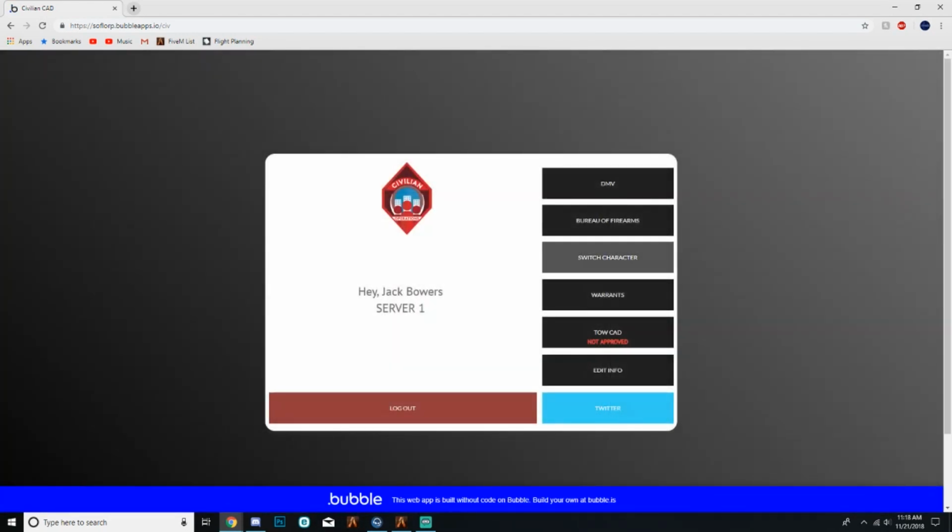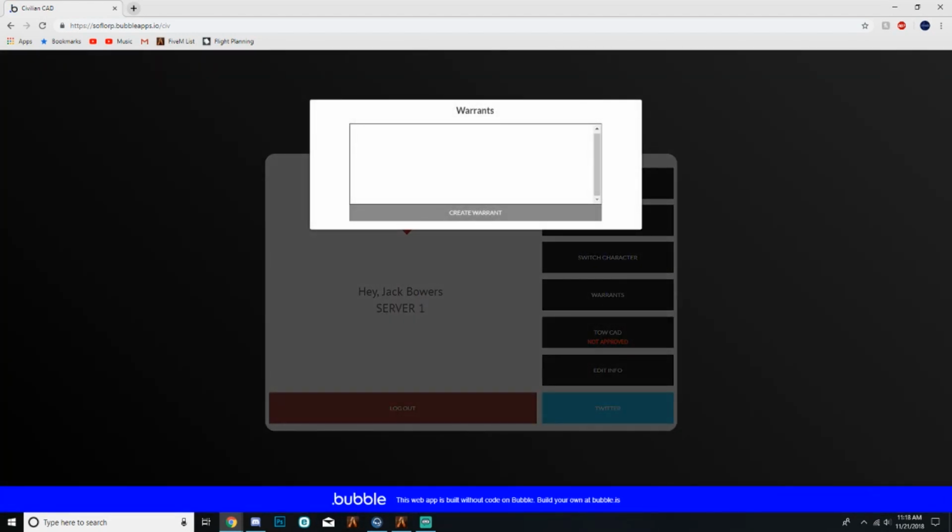Jack Bowers, okay. And then here you can see your warrants. This is if you want to create a warrant, but you don't really have to mess around with this. This is usually for law enforcement. But if you're trying to create RP, this is a perfect example. You just press create warrant, and it'll do that for you.